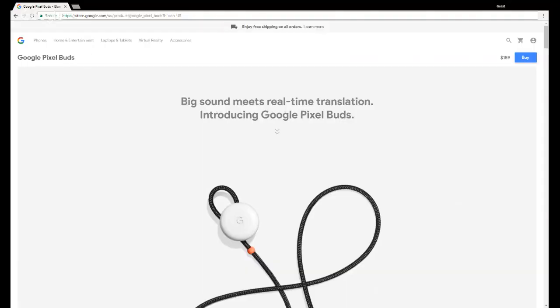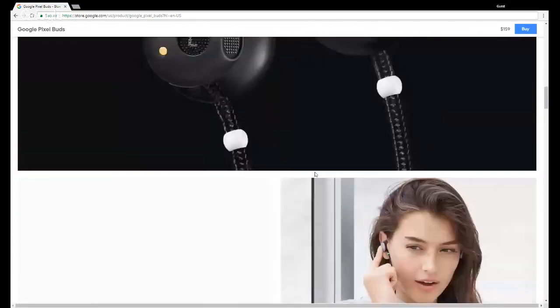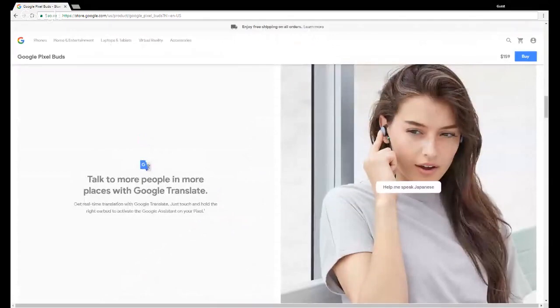Yeah. But moving on, so to go with the Pixel 2, which does not have a headphone jack, finally we can put that rumor to rest. It's been confirmed. It does not have a headphone jack, and so they have the Pixel Buds, which are wireless Bluetooth earbuds. They look pretty nice. They got the wire that goes around your neck, which I personally prefer. They come with a charging case that you can use to get a few extra charges out of. But the really interesting thing that these do, of course they have Google Assistant, but the really interesting thing is they have real-time Google Translate, which was pretty insane to see on the demo. That was one of, if not the most exciting thing that I saw today.